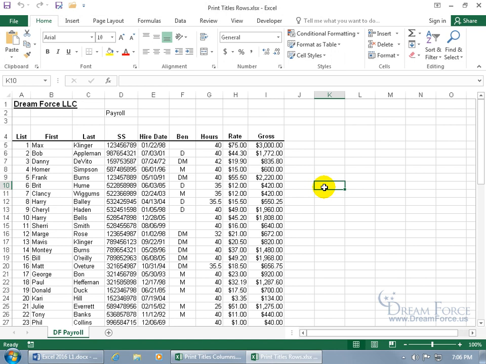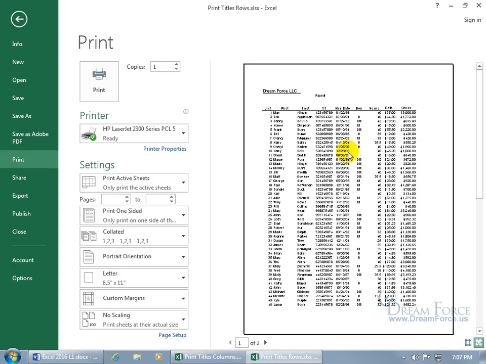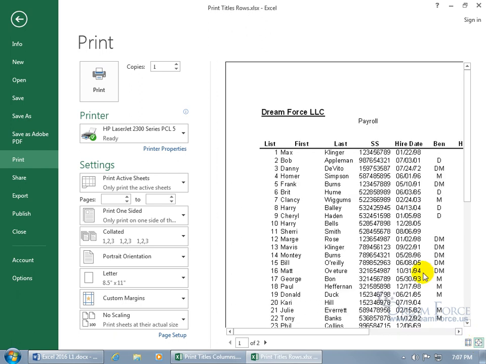As you recall in the past couple of training videos, before I print my worksheet, I want to take a look over in the print preview window because what you see in there is going to come out of your printer. And so if you don't like it, you better make some changes. For example, let's come up here and click on the File tab, go backstage down to Print, and take a look at the print preview. It's got all my data here, and it spills over onto page 2. And you can see up at the top, I've got the labels for every column: the list, first, last, social security number. Well, it's really tiny, but you can come down here and click on the zoom in button to see it.